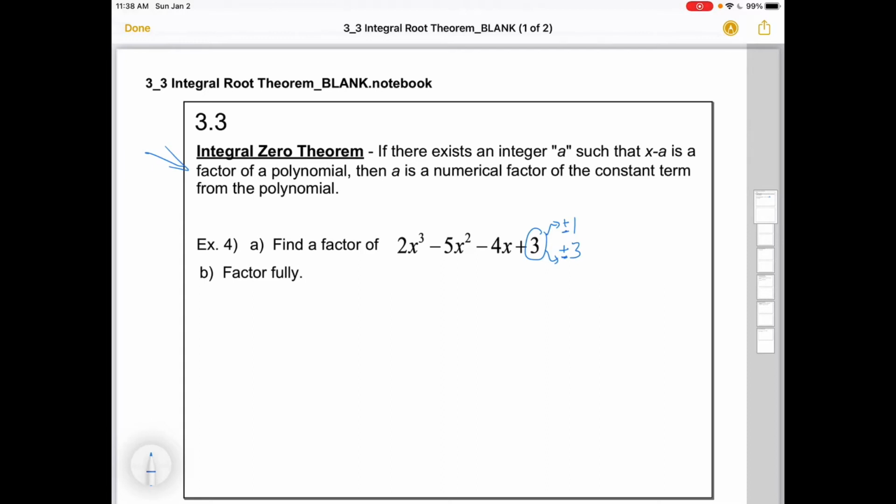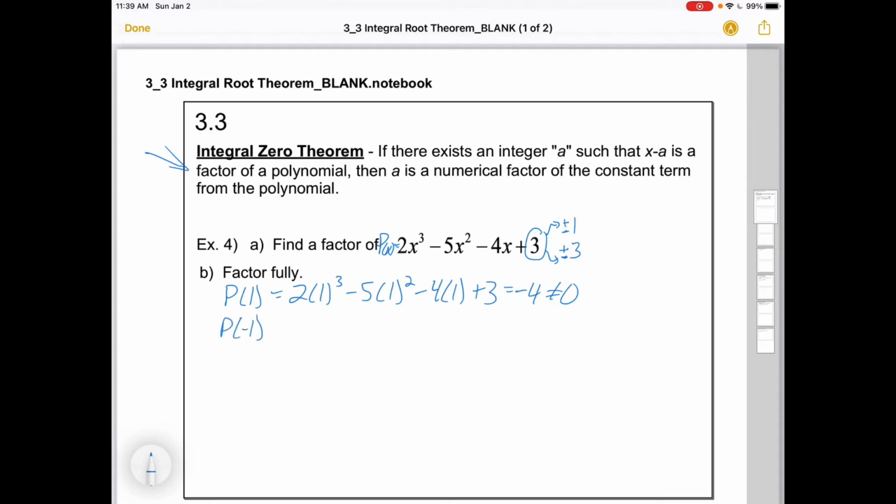Once we've done that, we just chip away and try and guess and find one. So here's my polynomial right here. And I'm just going to sub in those numbers until I find a factor. I don't have to do them all, just until I find a factor. So if I sub in 1, I'd have 2 times 1 cubed minus 5 times 1 squared minus 4 times 1 plus 3. And what I'm wondering is, is that going to give me 0? If I get a 0, then I've found a factor, because this is telling us the remainder. And if I work this all through, I'll get negative 4. I'll get not 0. That's the main thing. So x minus 1 isn't a factor.